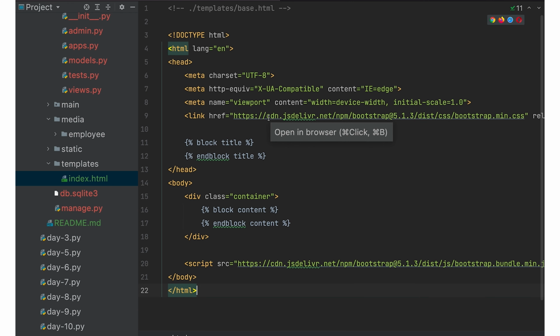Now this is pretty much HTML markup, but all of this that you're seeing are Django template tags. Django template tags are more or less the tags that allow us to write code inside of HTML.